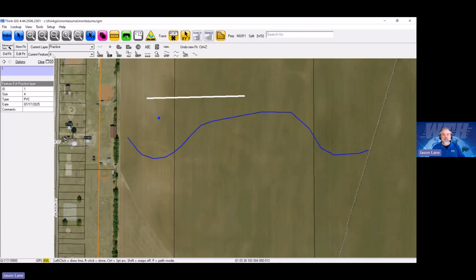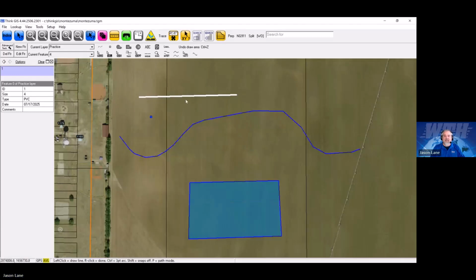So now that we did number 4, we'll choose Draw Area. And then I'll just left click a few times. You see it draws an area out there. And when I right click to finish, it's filled in. So if we had done the line tool and drawn this, it would just be the line with no fill. But with the area, it's filled in, kind of like parcels would be.